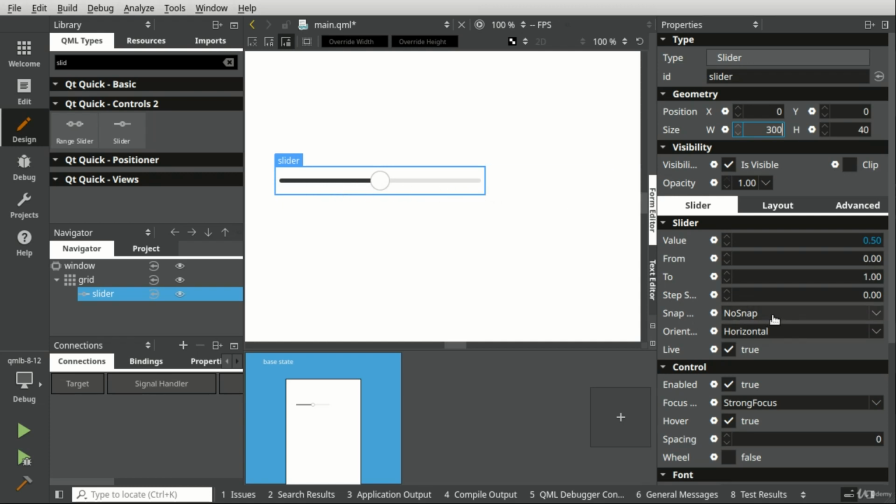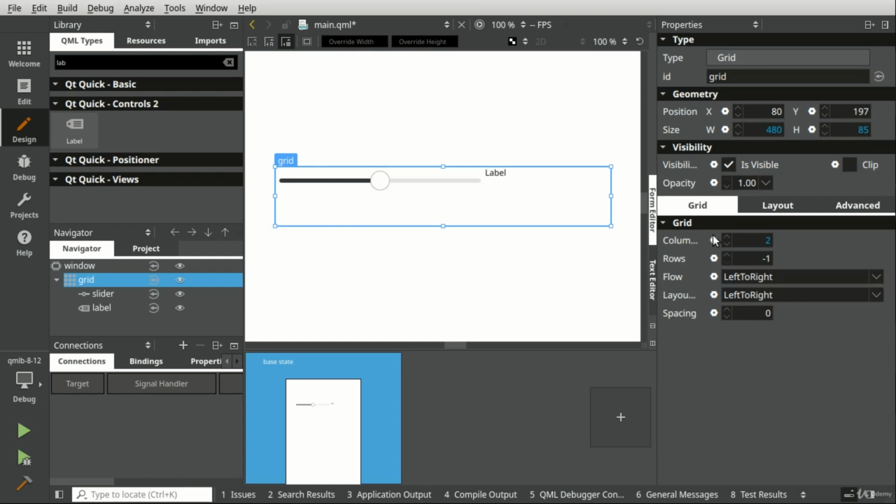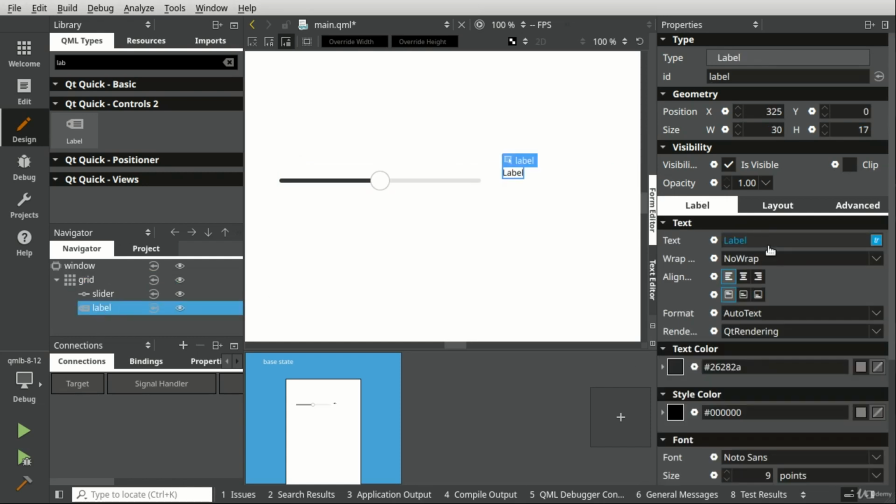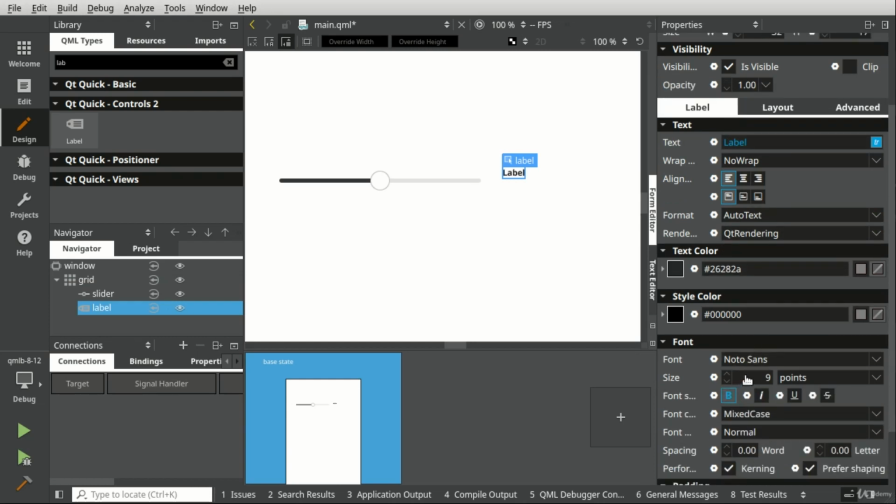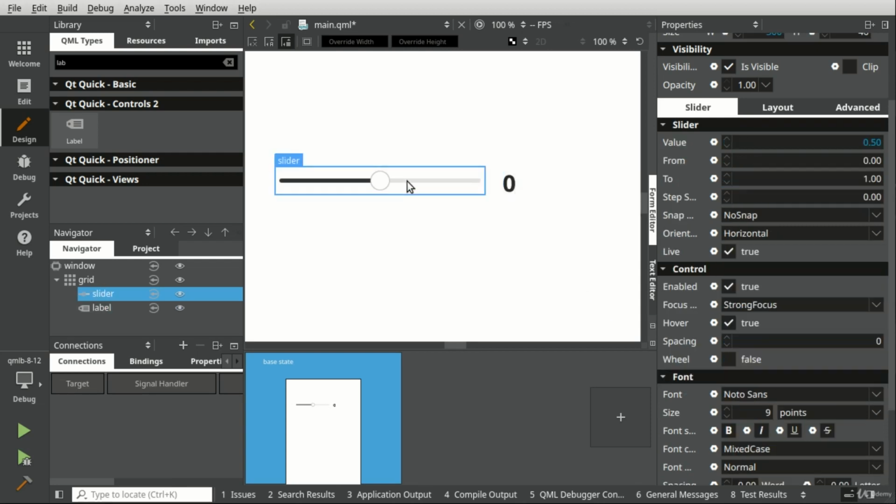Snap is going to determine how often this thing will snap to a value. It's kind of confusing. Let's add in a label here. And let's just real quickly bang this thing out. Spacing, I'm going to put 25 for spacing. I'm going to beef this label up super quick just so it stands out. And I'm going to say 25. And there we go. We're going to grab this guy, and we want its current value to be 0.00.